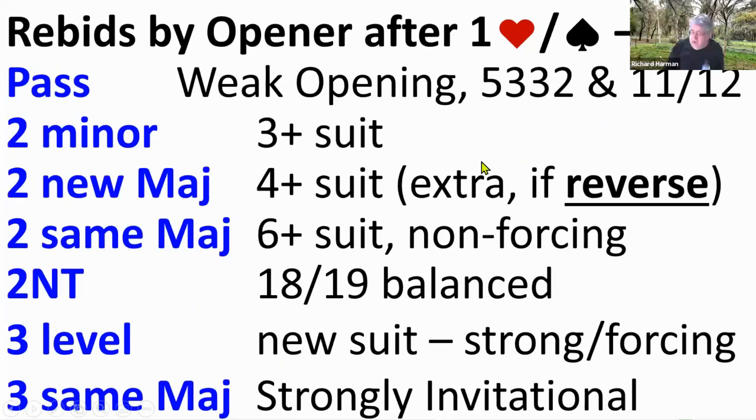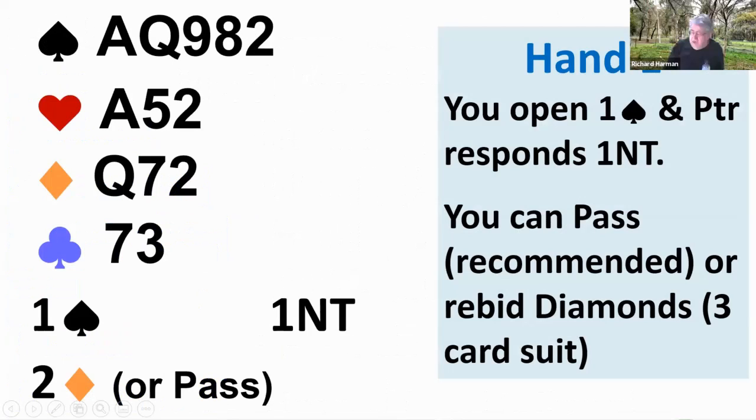We'll just look at a few hands, and these are the same ones we had. You're the opener, by the way. So hand number 1, you've opened 1 spade. You have 12 points, 5 card spade suit, balanced hand.